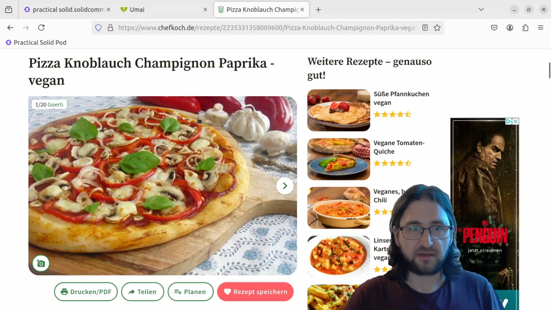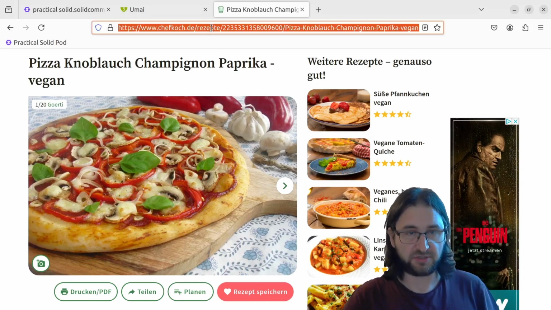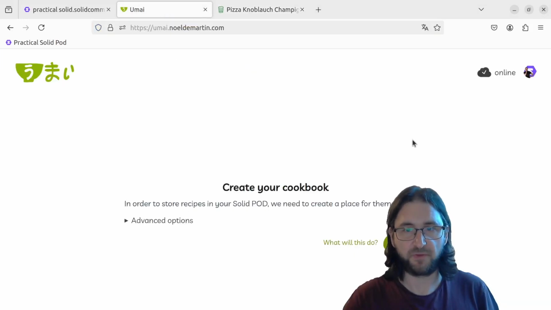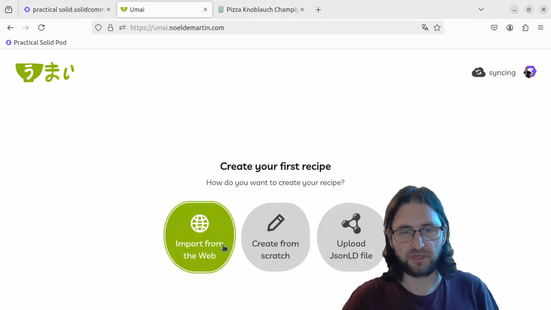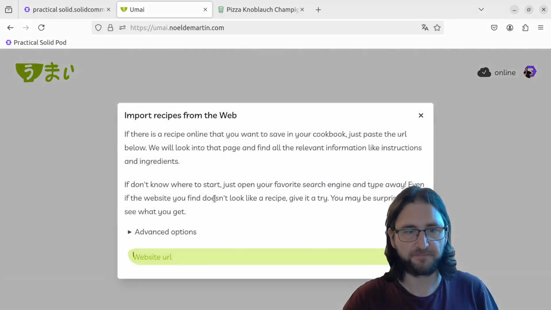The great thing is that we can just put this recipe onto our pod by copying the link, switching to Umai, and we need to create the cookbook, and now we can start and import a recipe from the web.